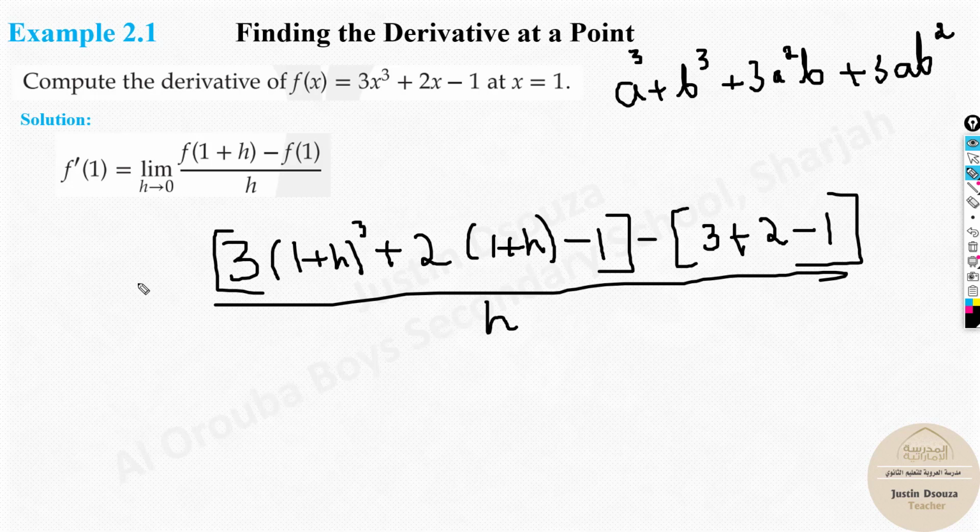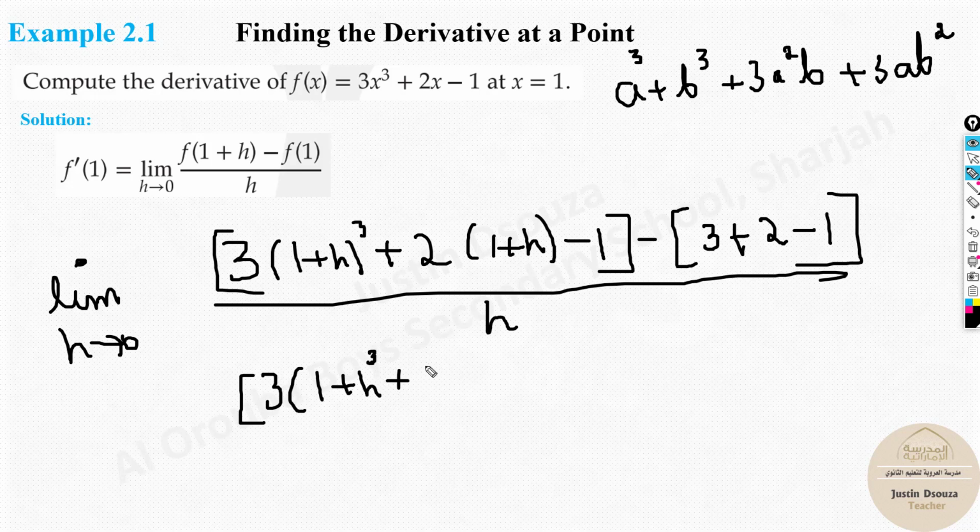So now let's just substitute. And also a quick reminder, the limit is there. Always remember to write this. Now you can do this entire thing in a calculator. Just type this in and evaluate it near 0.001 and minus 0.001. You're going to get the answer directly. But anyways, let's do the method. That's going to be 3 multiplied by 1 cube is 1, plus 3 times a square, which is 1, into h, 3h, plus 3 into h square, 3h square.